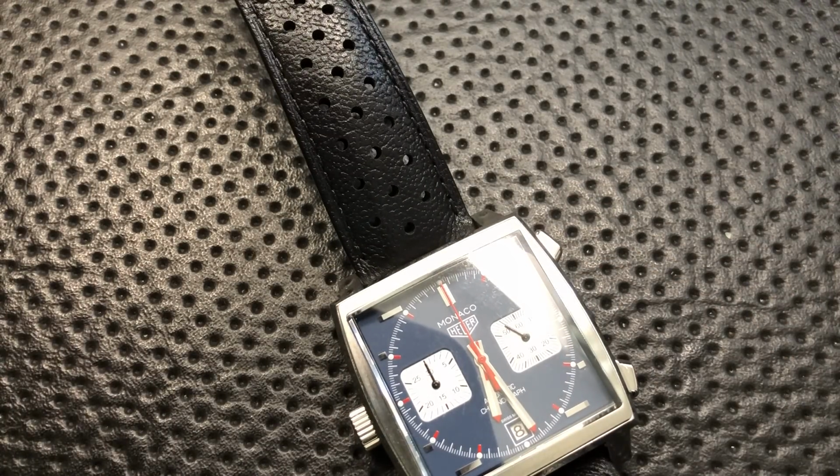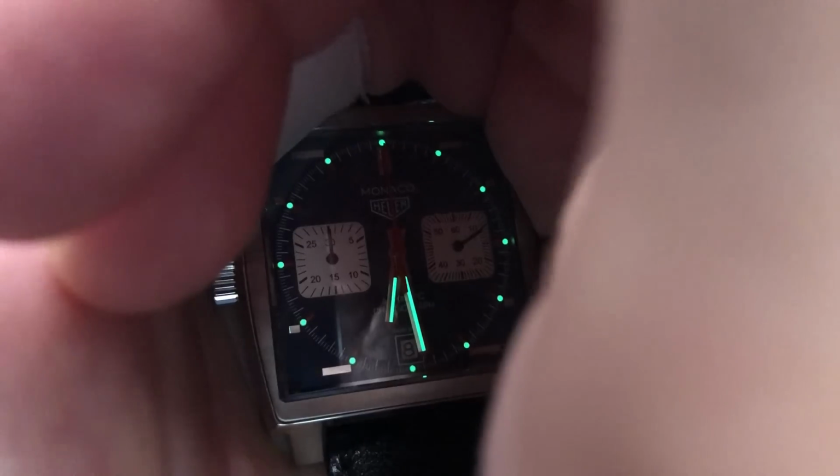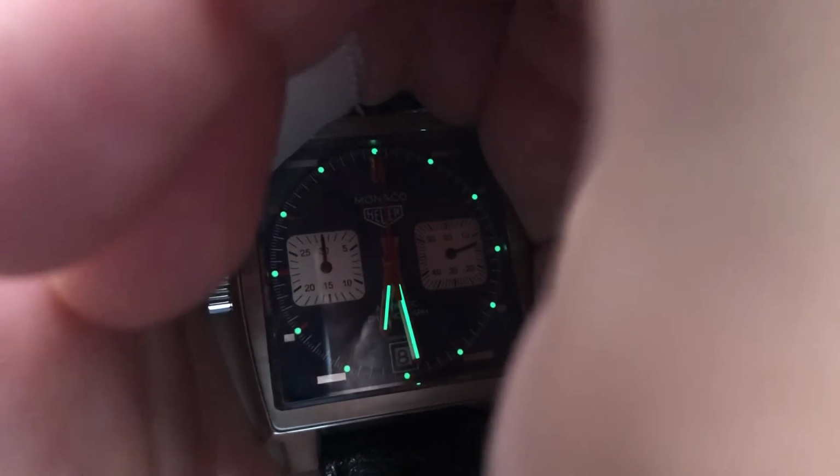Next thing, let's take a look at the lume on this guy. This is a watch that actually has lume to it. And I know what you're thinking, but Nick, I don't really see much of it, but they've done it. Here, I'll charge it off screen with a flashlight so you can see what I'm talking about. And then if we cover this up, what you can see here is that every one of the hour indices is lumed. Each and every one of them has a little pip of some kind of Luminova sort of compound there. And that's really nice.